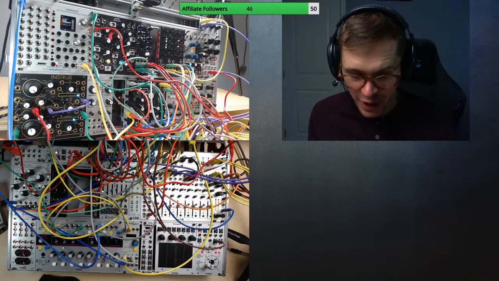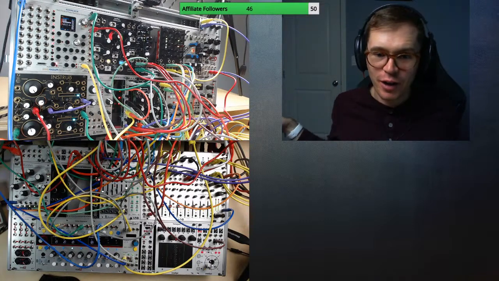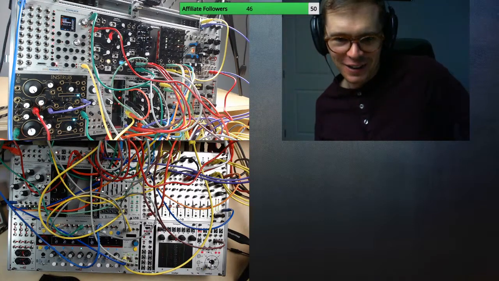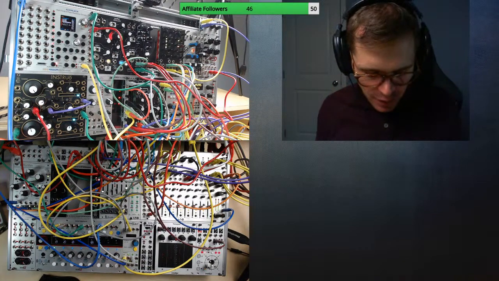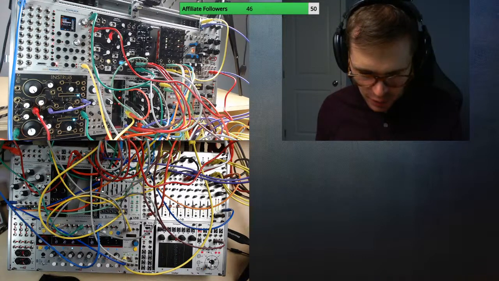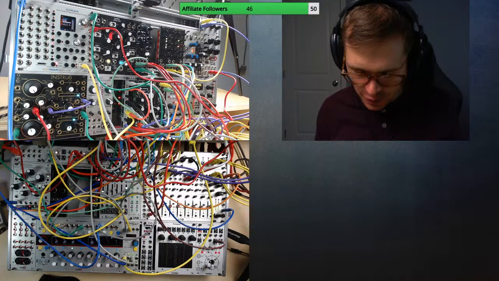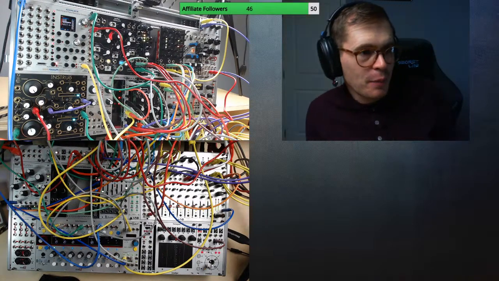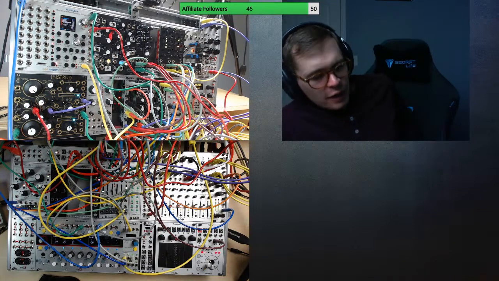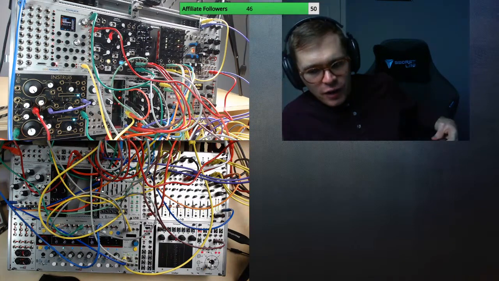There may not be much more we can do with this, honestly, because I'm running out of effects. It could do well with its own reverb, maybe. Curious to just play around with a couple of the Disting effects and see if I can get anything good out of it.